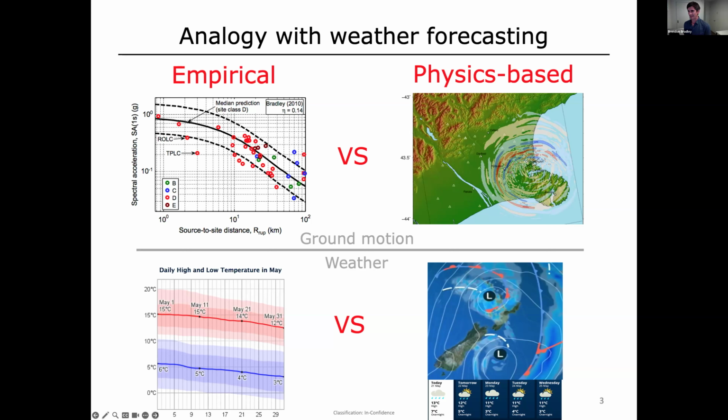So when you say it that way, it sounds kind of insane to think that we're going to predict tomorrow's weather based on the 100-year average of what tomorrow's weather typically was, rather than use today's weather to try and forecast tomorrow's weather. But that's essentially what we're doing with empirical ground motion models, where we're making use of that historical data. Although that clearly is not the way we're doing things from a weather forecasting perspective, we still make use of that idea of empirical weather data. Whenever we have record high temperatures, we talk about that relative to that historical norm, right? So we still think about weather in an empirical sense, but when we're actually doing forecasts, we're making use of our physical models.